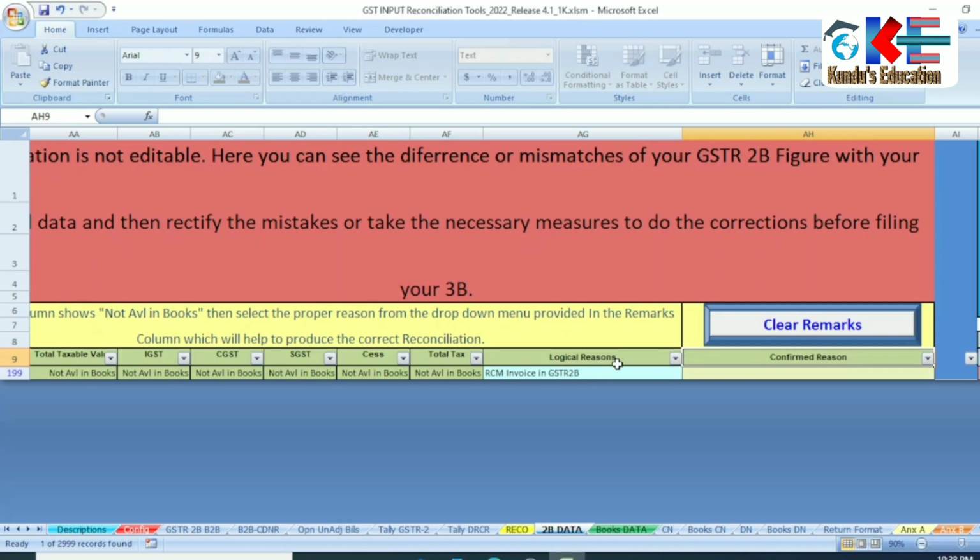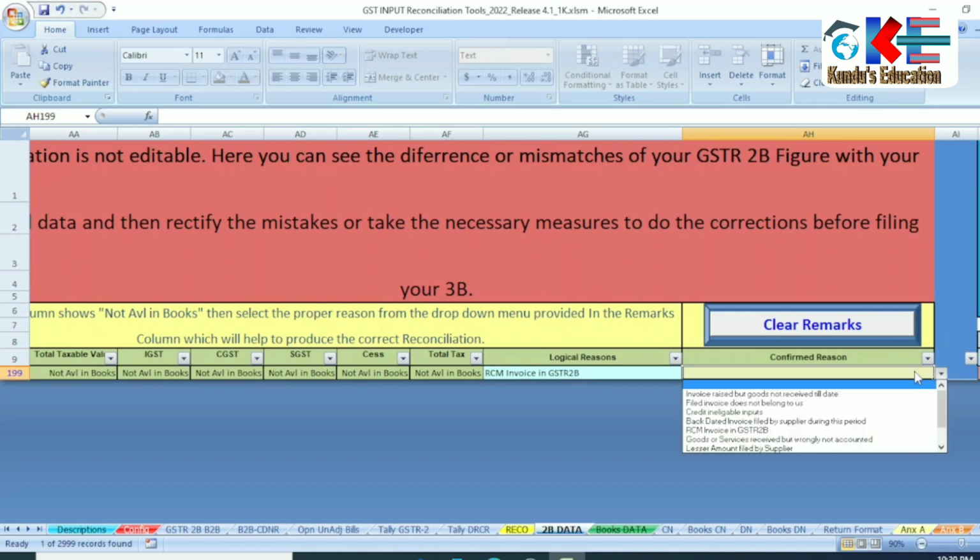The logical reason part is autofilled, you cannot do anything here. But in the confirmed reason section, there is a drop down menu from where you can select the proper reason. You can alter the logical reasons with your confirmed reasons. But in case of an RCM invoice or in case of ineligible input, you cannot make any changes.